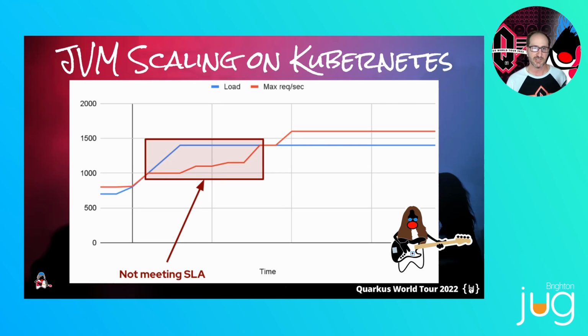And so what they started to see is their costs were going up through the roof because of all this, they called it wasted compute, right? They used all this compute and memory for really no apparent reason. And while all that was going on, they still weren't meeting their SLA. And so that's when they started investigating something like Quarkus.